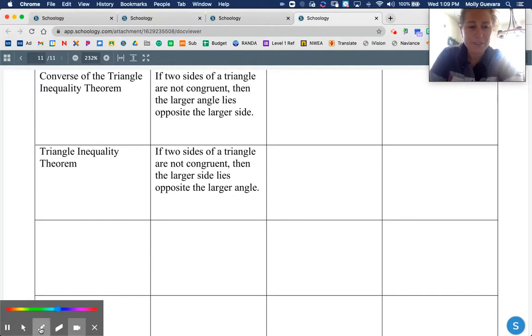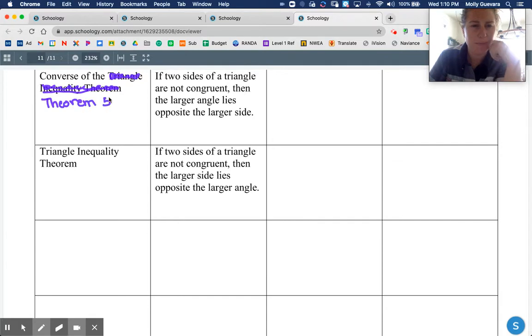All right, so here we are down at the theorems and postulates page, and there is a typo here, so I want you guys to fix this in your notes. This is not the triangle inequality theorem. So we can cross this one out. This was just theorem 5-9. So that's the converse of theorem 5-9, and then this guy is just theorem 5-9. Sorry about that, it's just a little typo. We'll add in the triangle inequality theorem down below, okay?